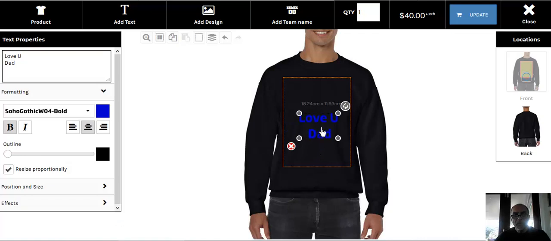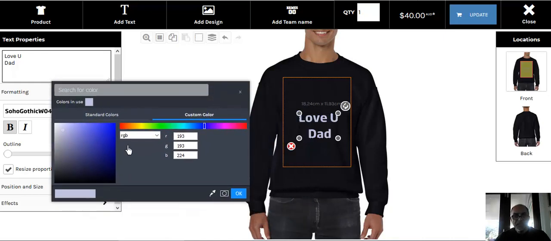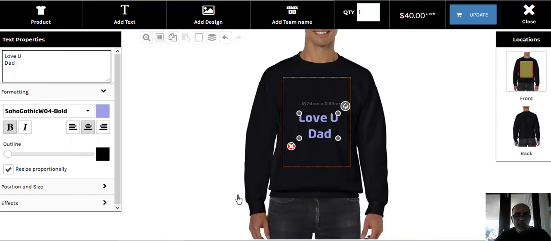Now what if you want to change this? It's a dark background. This blue is very dark compared to the background. So what if you want to change this blue to something else? So click on choose color, text color, and let's go for a lighter color. See, the color changes. Let's move this here. What if you want the color to be a little bit different? Just move it. Say that's a good color. So click OK, and you are done.